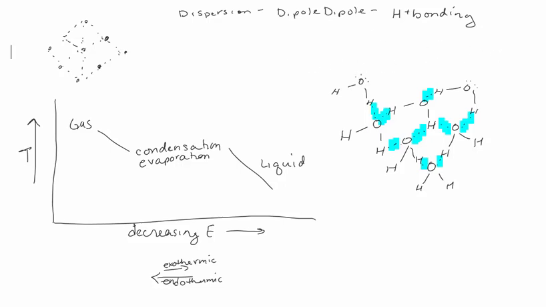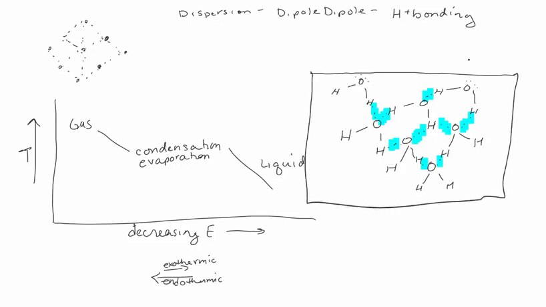Now we also have a property called surface tension. And the surface tension of a liquid, so if I draw a surface here and pretend that my water is in a container, and I'm just orienting them this way, it doesn't have to be oriented this way, but surface tension is going to be the attractive force of the molecules on the surface of a liquid to their next door neighbors and to the molecules below them. That's the surface tension. So again, the stronger the intermolecular forces between the molecules themselves, the greater the surface tension.